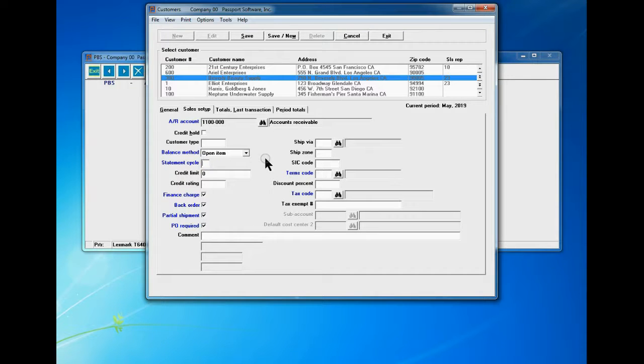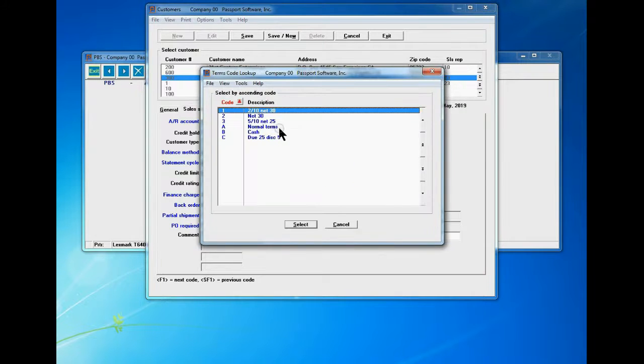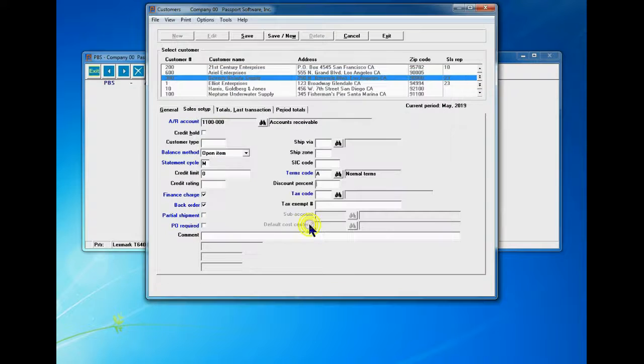So I have to put in a statement cycle, and I can put in any of these fields that are checkoffs. These are just yes/no questions. Terms code, I can hit either F8 to search, or I can hit the binoculars button and pick what I want. It's the same thing.